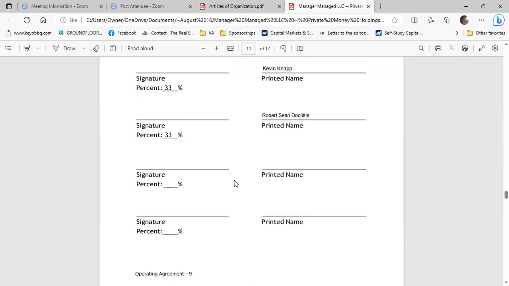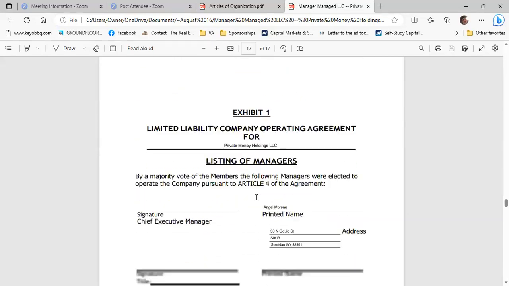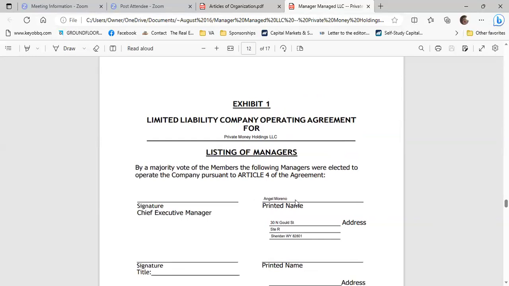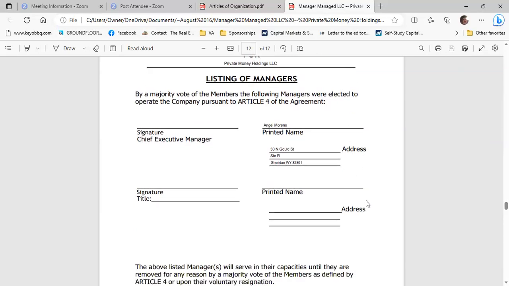You could have 4 partners. If you're going to have more than that, you can actually do a list. Obviously, you guys have seen Angel. Angel was going to be our manager at one point. He pops up in the associates group every once in a while. We also had Tammy Lewis, who was Don's ex-girlfriend. She was going to be our manager along with Angel. Like I said, this is outdated because he would have signed it and all that.